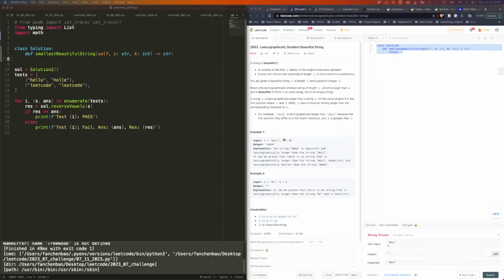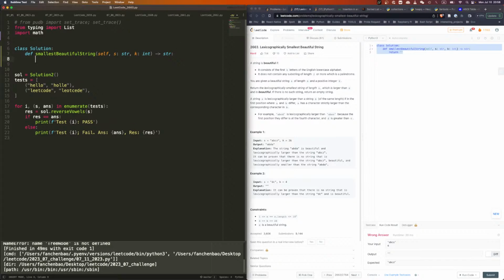So I have k as a limit, which tells you that if the OR is larger than this, then it doesn't work. So we don't need an alphabet. Okay, let's say for i in range, -1, -1, -1.